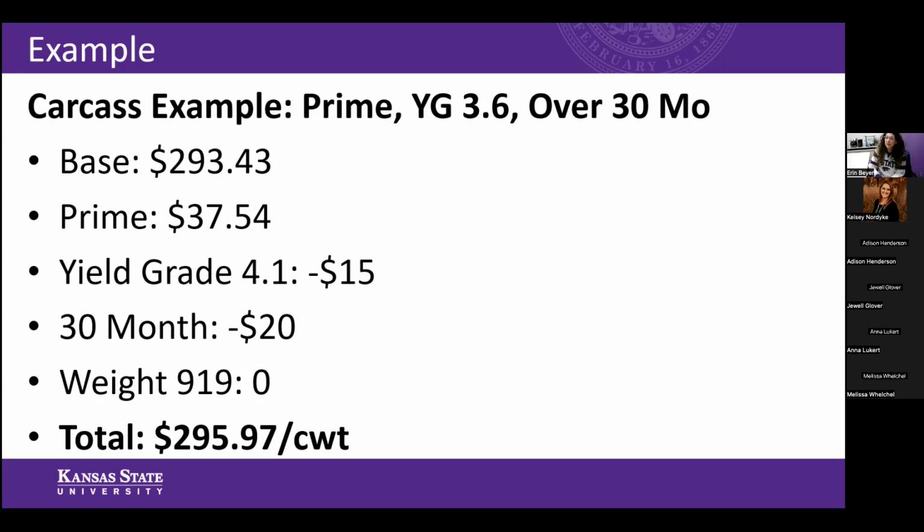As I've done carcass contests here in Kansas, I get a lot of questions about why we don't use total value, which I think has been something that's been used in the past. So when you think about this, if I have a 1,200-pound select carcass that has a base price of $270, and then a 900-pound prime carcass with a base price of $320, just rough math there is one carcass definitively worth more total value, and that's the huge select carcass, right? Just because it weighs 1,100 pounds.